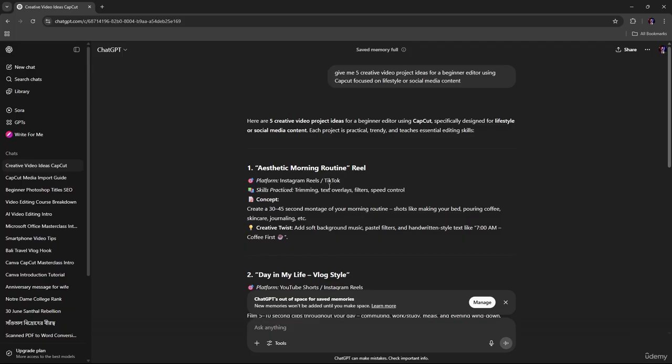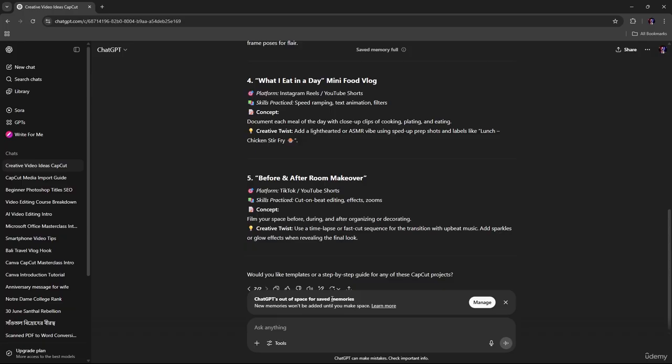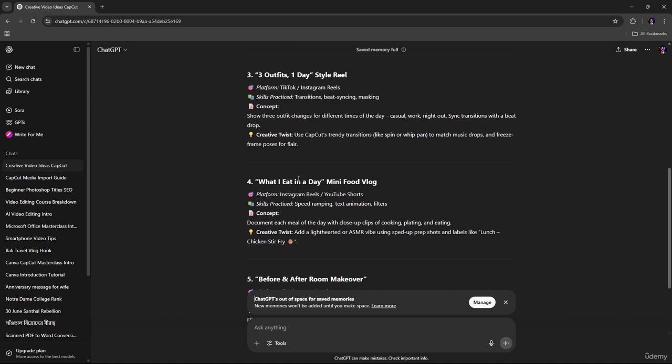Now the next one is the script and shot list with ChatGPT. Once you pick an idea, use ChatGPT to help plan your shots and dialogue or text.